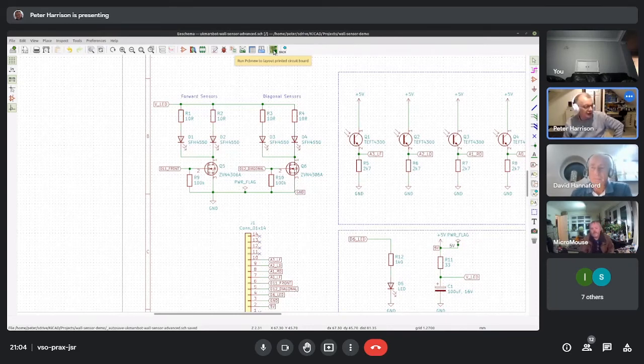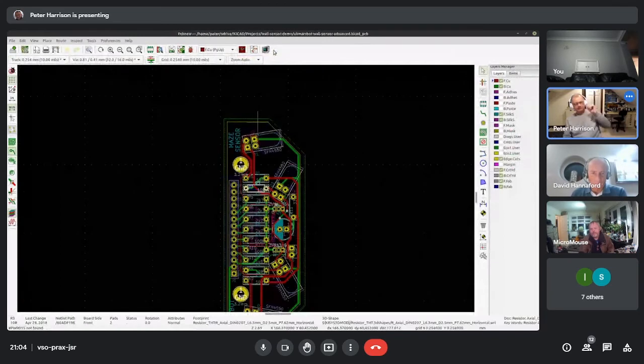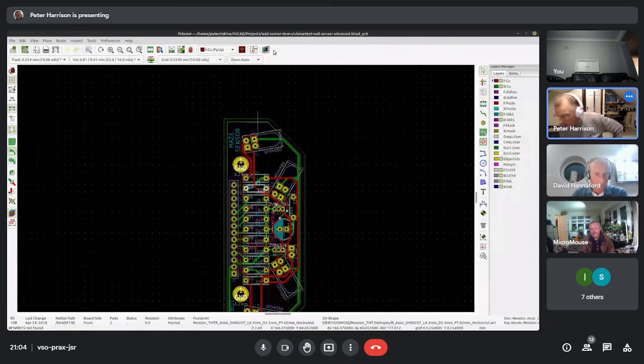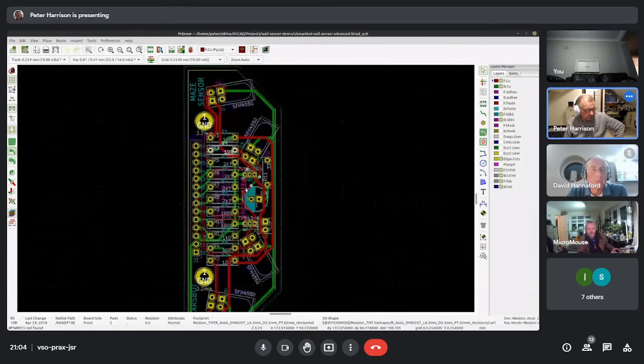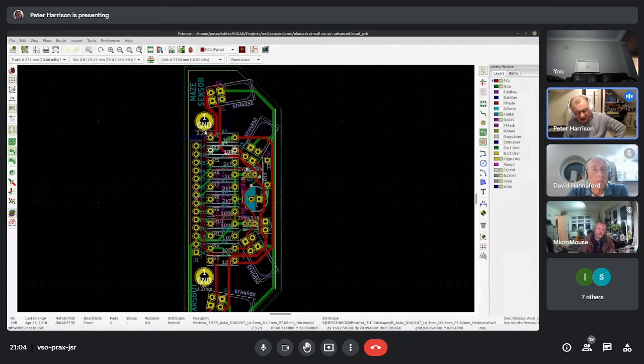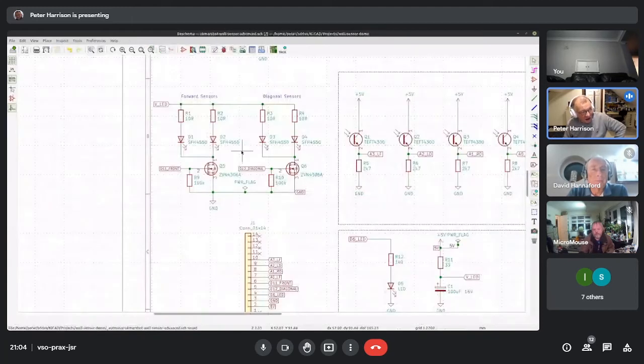Right. So, if we move on to the PCB. Here's my printed circuit board view. And for me, doing the schematic is tedious but reasonably straightforward, right? You know what you want to connect together, and you draw wires and you connect them together, and my only normal concern is to try to make it look right.